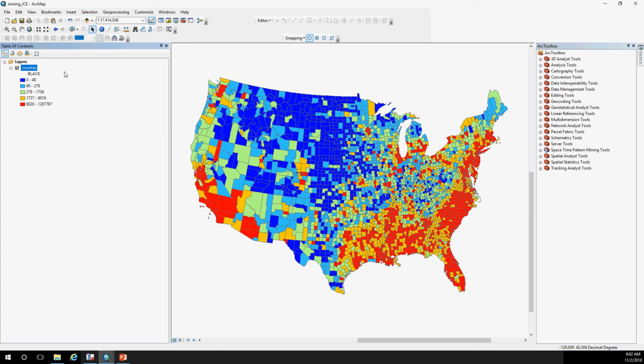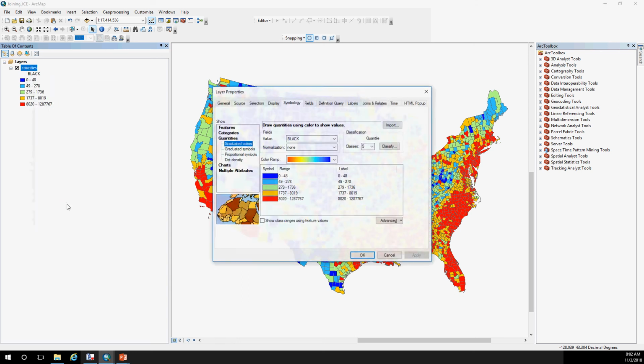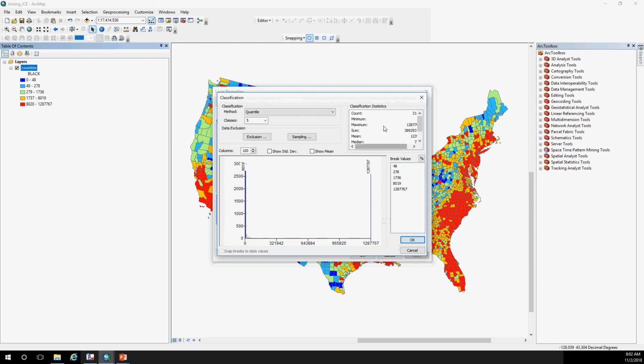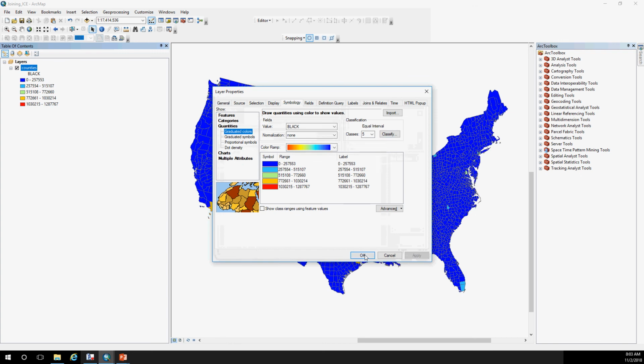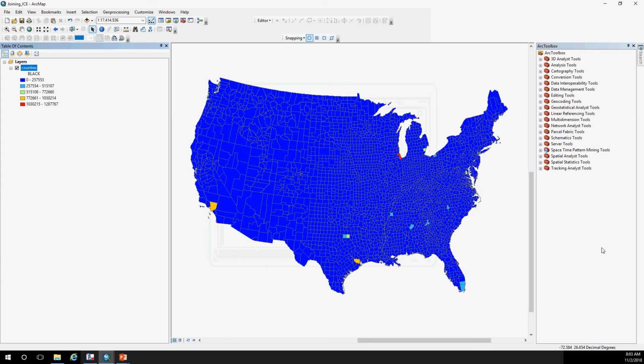If I did a selection, how many are in this class, it would be plus or minus 1 from all of these. And we can go in and change this to, let's do equal intervals. And it looks even more different.